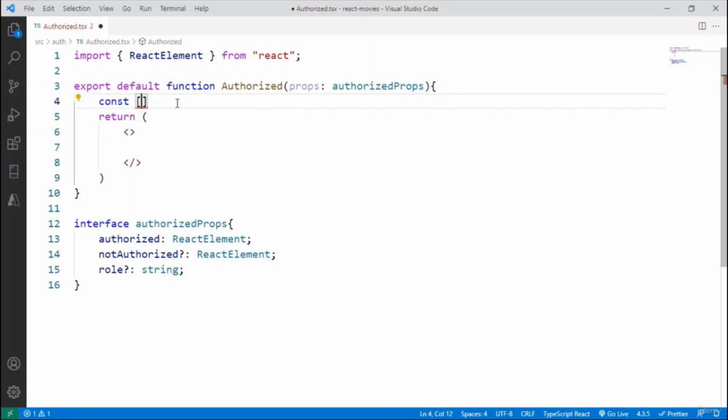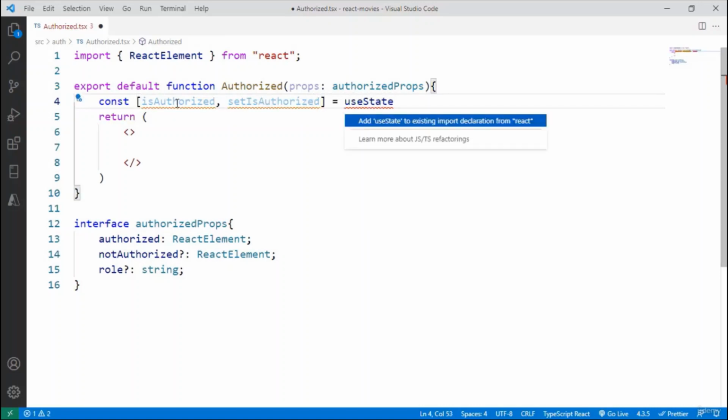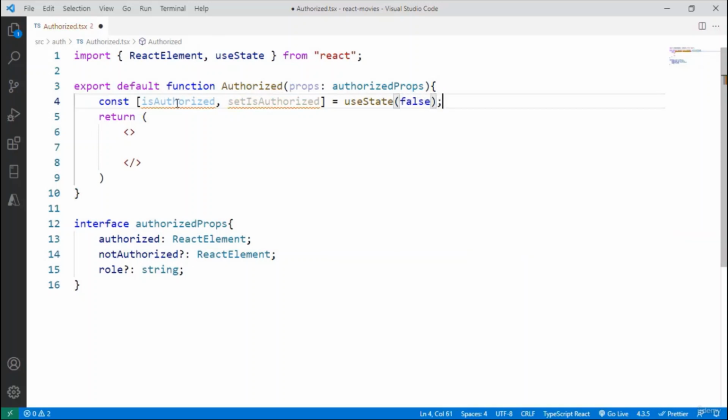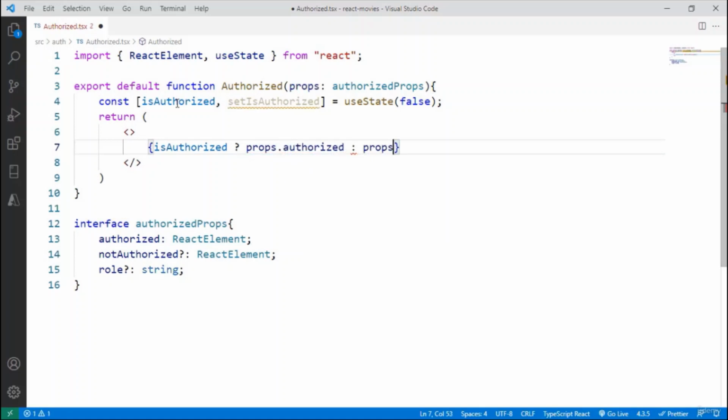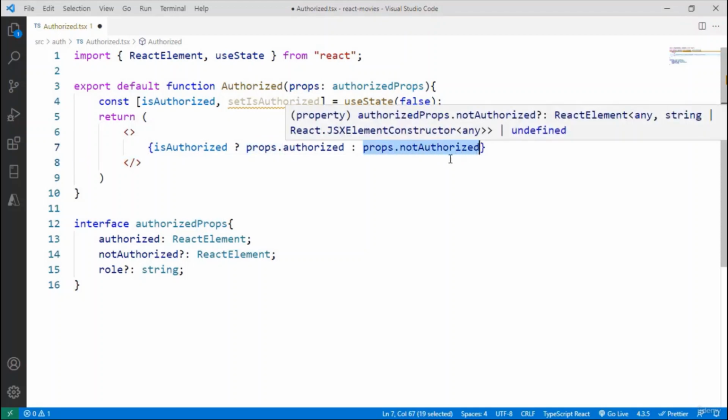So let me say here isAuthorized, setIsAuthorized equal to useState, and we're going to say false by default. Then I will use a ternary operator here, and I will say isAuthorized, ternary operator, props.authorized, otherwise props.notAuthorized. So as you can see, if the user is authorized, we're going to display some UI, otherwise we're going to display another UI.